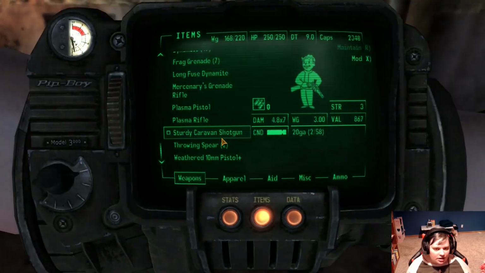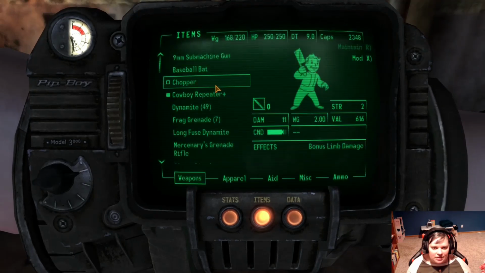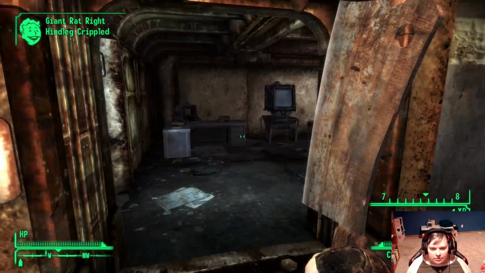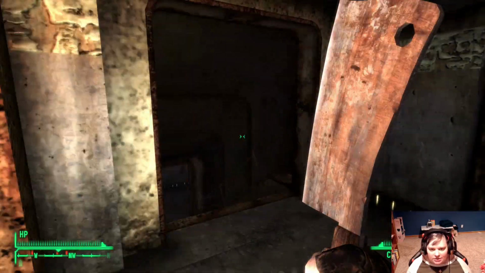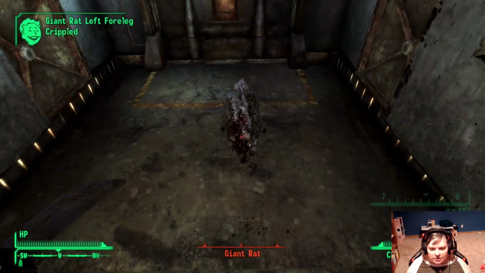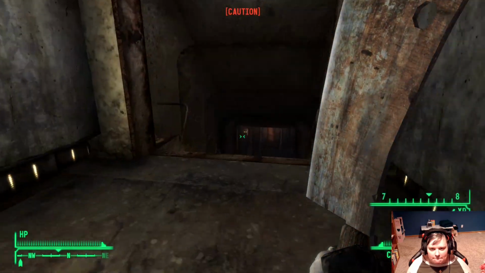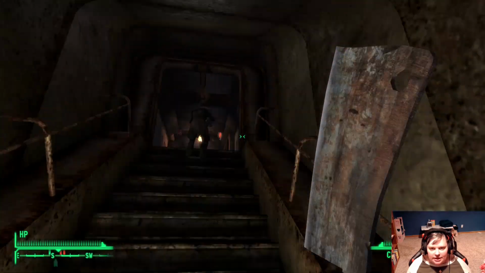where I've been. Alright, let's switch to the chopper until I can mod the baseball bat. No, wait, that's not. Okay. Sticking strictly to the right, because I get lost so easily. Okay. Veronica's taking care of some. Okay, the living quarters. We'll wait on that.